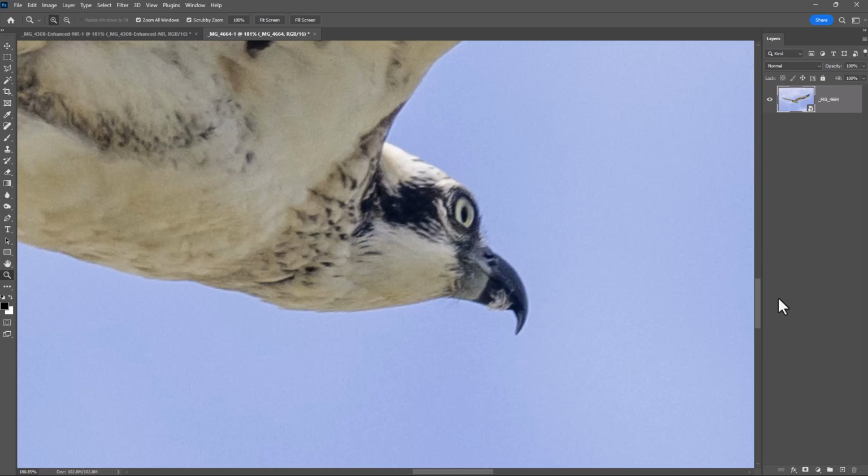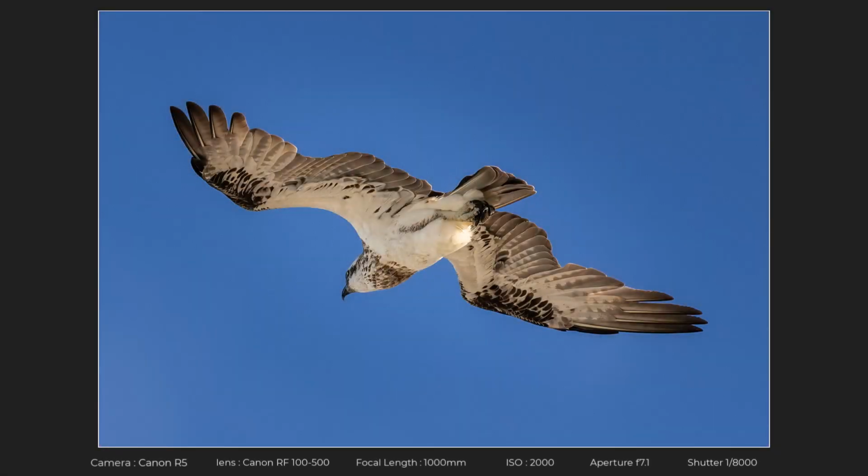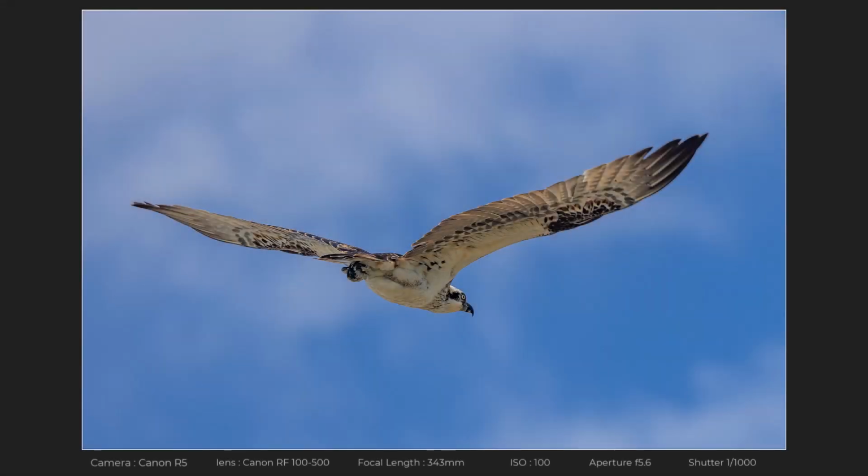So going back to the use of a 2x converter on a 500mm lens, that's probably an asset when our subject is a fair distance away from us, but it's unlikely to suddenly come much closer. For larger birds in flight, it's probably better to stay with the 500mm lens, because if they suddenly do come towards us, and it's not uncommon for that to happen, then we can take full advantage of that. So as usual, there are no rights or wrongs, just judgment calls we're going to have to make at the time. And we'll win some and we'll lose some.